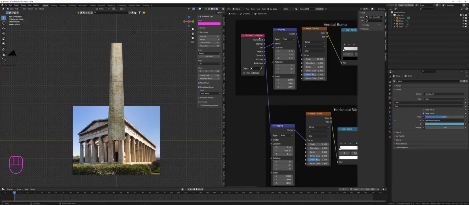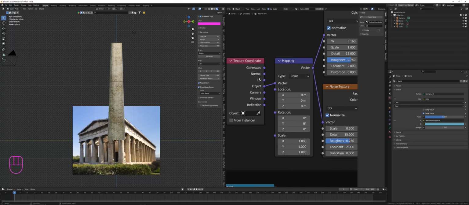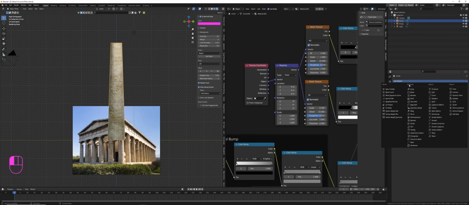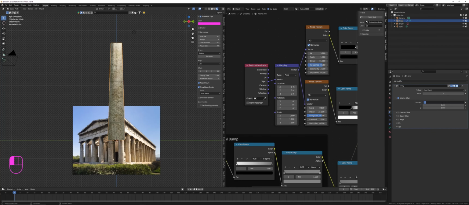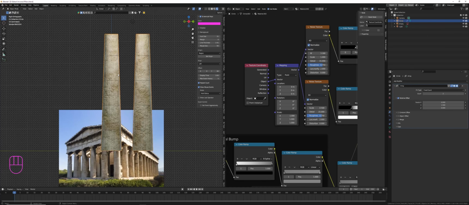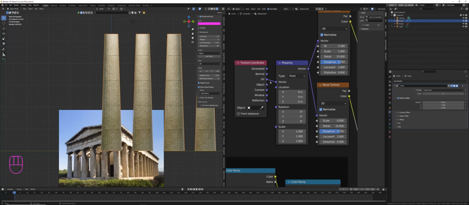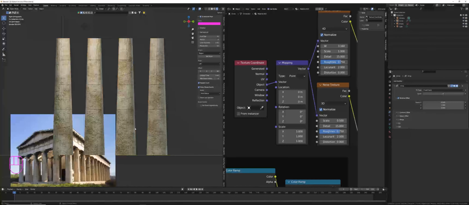And because we are using the object inputs of the texture coordinates for those noise textures, we can just array this entire pillar into the y direction of like 1.5, and the noise textures are not going to be the same, right? So if you would use the UV map for this, connect that up, you can see that the pillars are exactly the same each single time. And if you use the object, each pillar is going to have a bit different noise textures and stuff like that, right? Which is just beautiful. So that's a very easy and quick way to create those pillars.